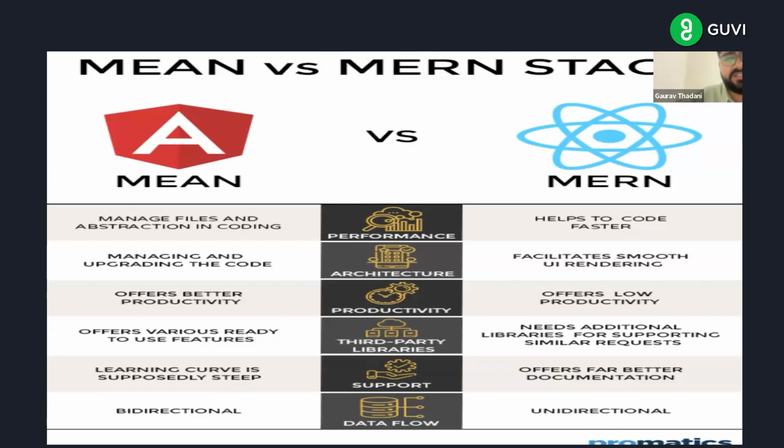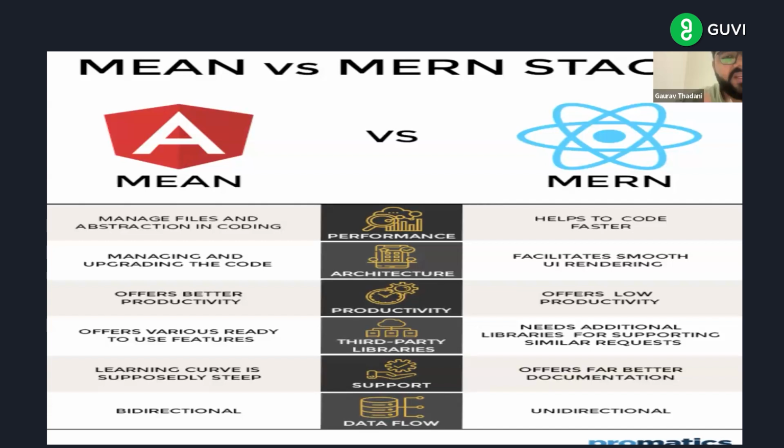So the answer to this question is, suppose you have, as I have told, the IRCTC application, right? You have to be very much on the performance thing. You don't have to compromise. And moreover, the MERN thing helps to code faster and load the data fast. Suppose you have an application which takes 30 seconds to load your UI, your front end, and you have a library which is MERN, which hardly takes 10 seconds or 5 seconds to load your entire thing. So that is the comparison factor which has to be kept in mind.